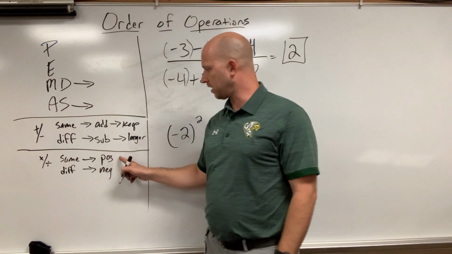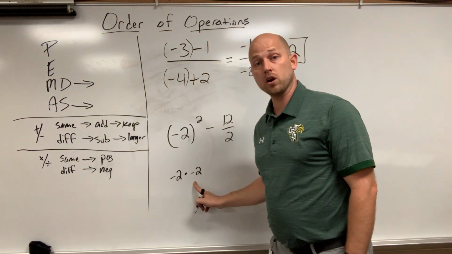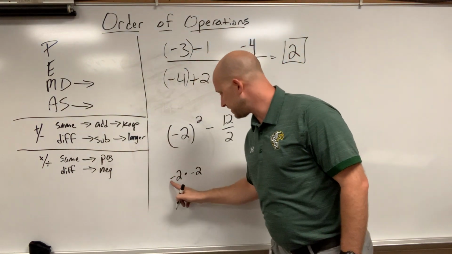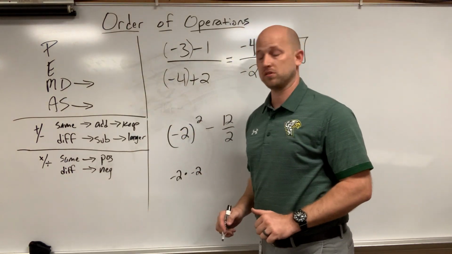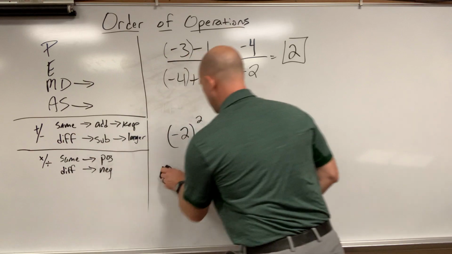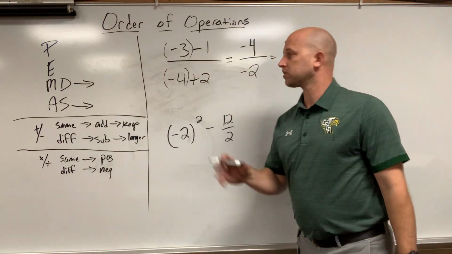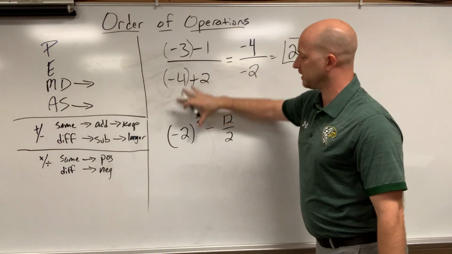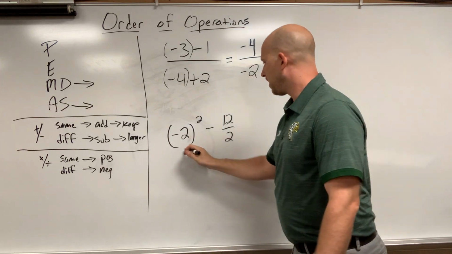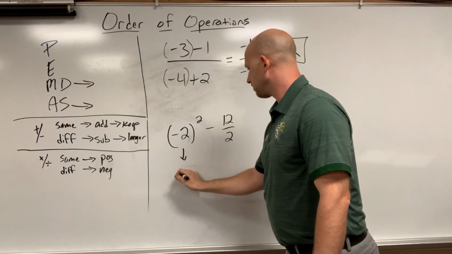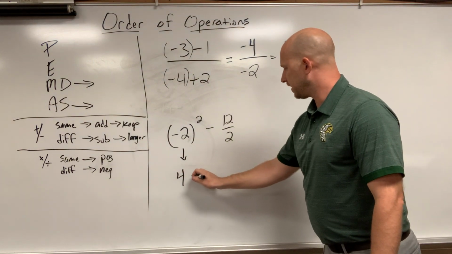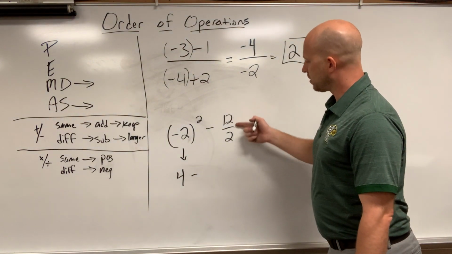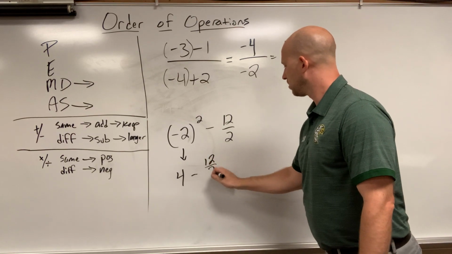Okay, well, we look over here. 2 times 2 is 4, but it's the same sign, a negative times a negative is a positive. So this right here actually becomes just a +4. So, a couple ways to do this. The way I prefer, sometimes you can work kind of horizontally this way. I like to sometimes work vertically. This right here becomes a 4, we said +4, and then a subtraction sign. And then you can go ahead and bring this one down.